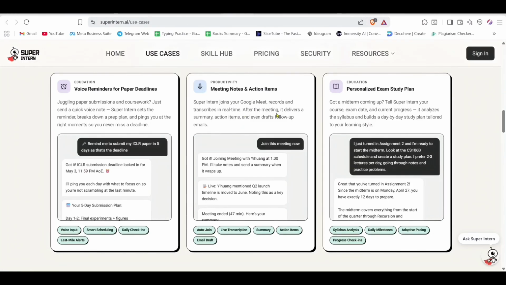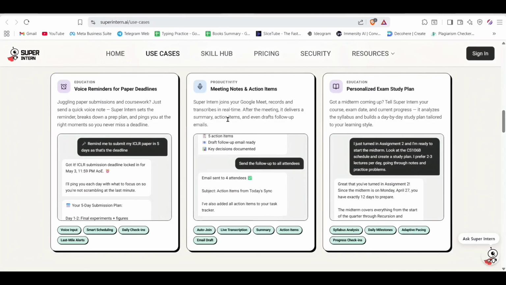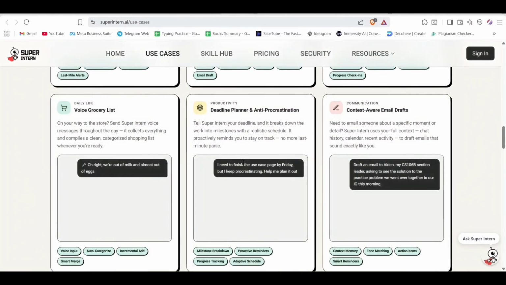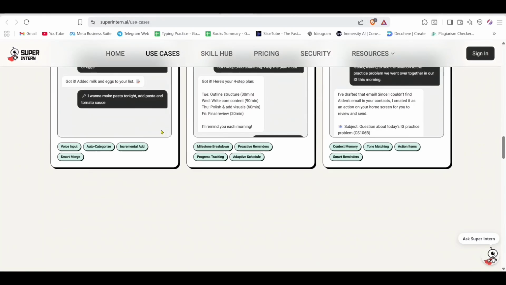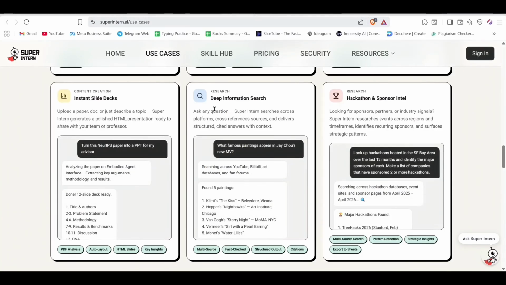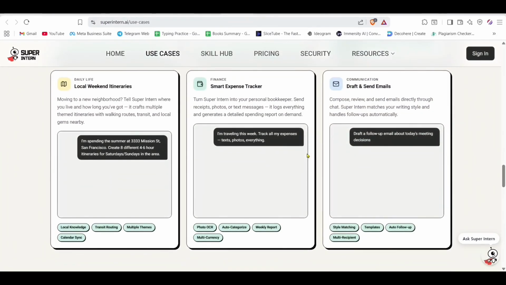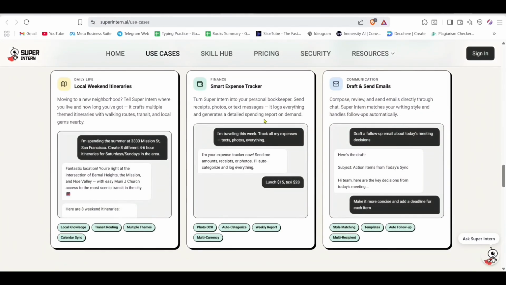Honestly, what I love most about this tool is the sheer simplicity. If you don't have the time or patience to learn how to self-host complex open-source developer scripts like OpenClaw, this gives you a massive chunk of that same automation power with a completely managed cloud interface. Like I said at the start, it is a paid platform, but if you are looking to scale your productivity, it is absolutely worth looking into.